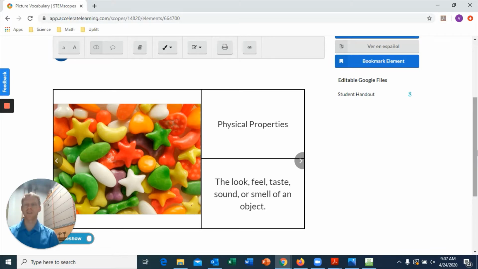Volume is the next one. Matter can take up a lot of space. For example, think of all of the water in the ocean, or it can take up just a little. Think about a snowflake. The ocean has a much greater volume than the snowflake. And the last one we're going to look at for the moment is temperature. Matter can be very hot, for example, lava flowing from a volcano, or it can be very cold. Think about ice in a glacier. Of course, the lava has a much higher temperature than the ice.